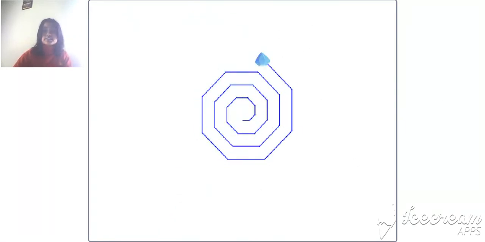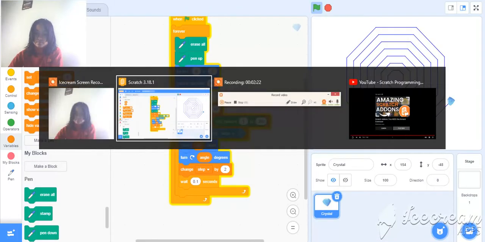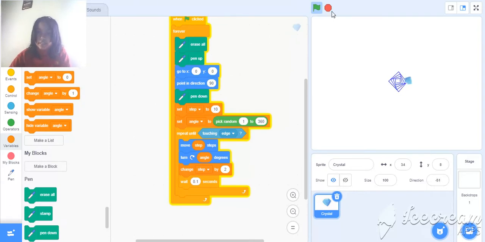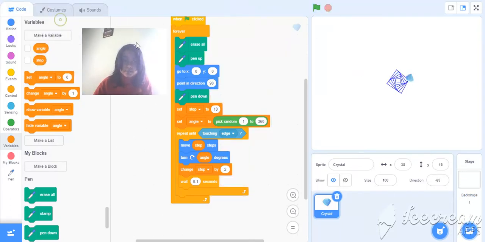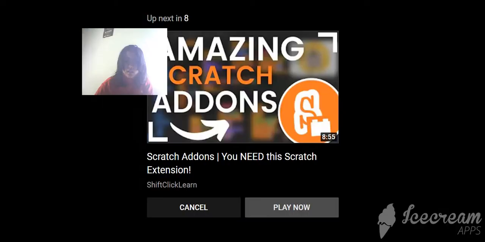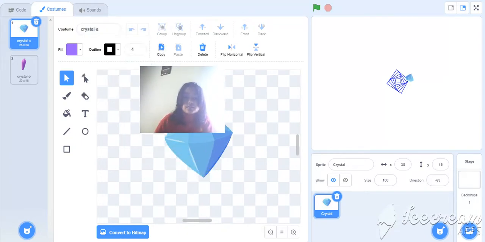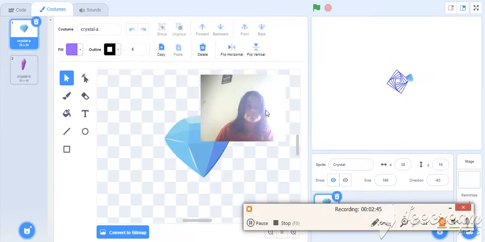Okay friends, now see how to make it. For making it, you need only this costume called crystal. So for making this, you need this costume, crystal.